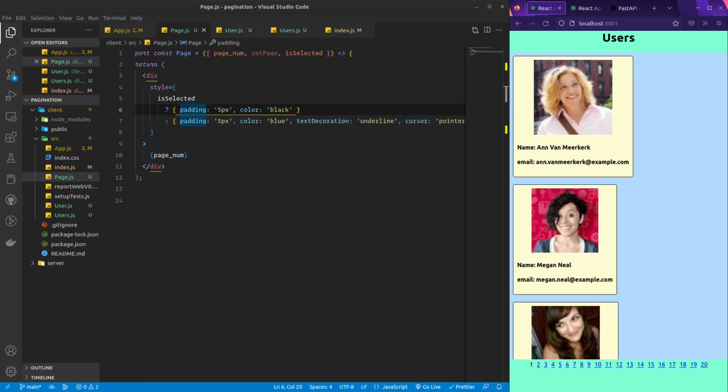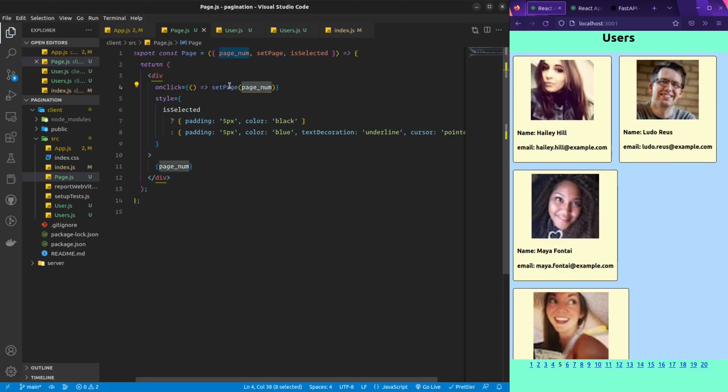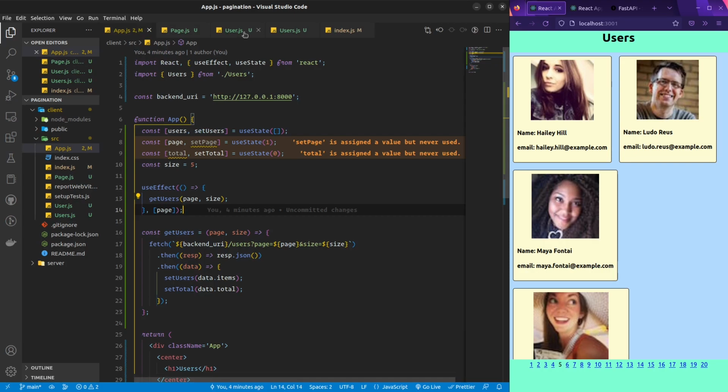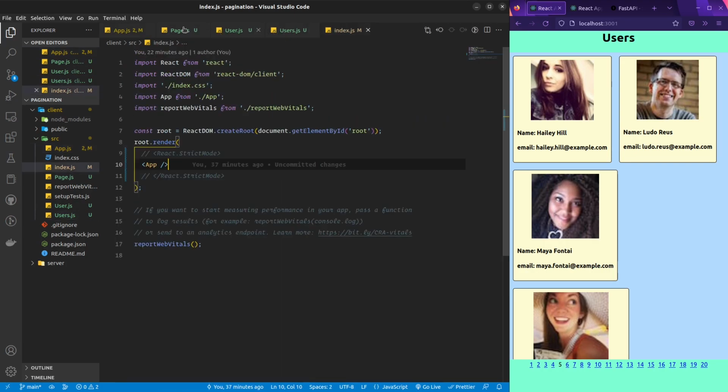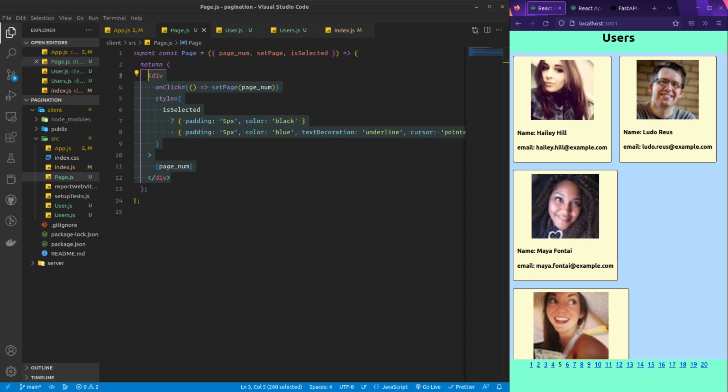And whenever a user clicks on the component, it should automatically update. So on click, I'm going to run this function, which will call the set page and give it the page number. If the page number is 5, then the set page function will be called whenever I click on 5, and then it will set the page in the app to 5. That is what we are doing for now. I'm not going to render this for now. I'll just render it as part of the pages component.